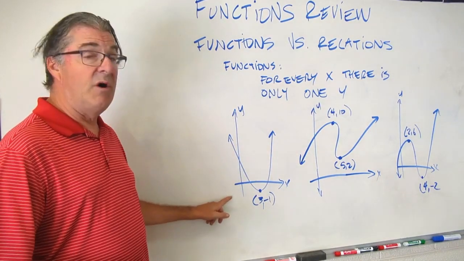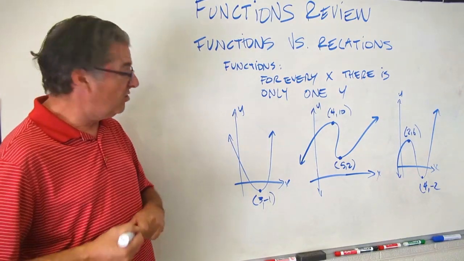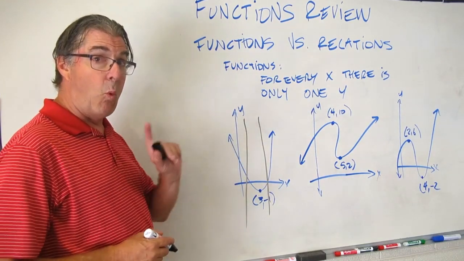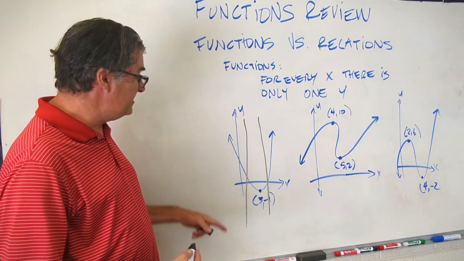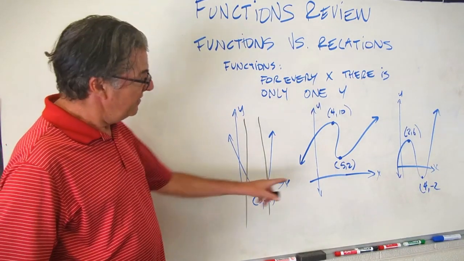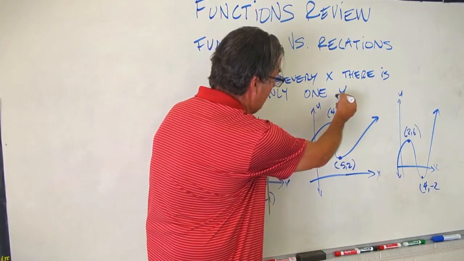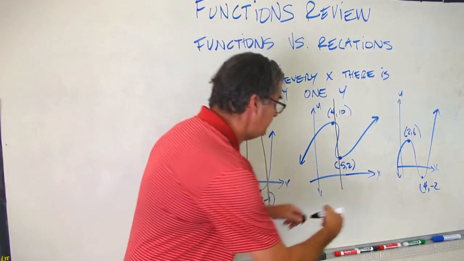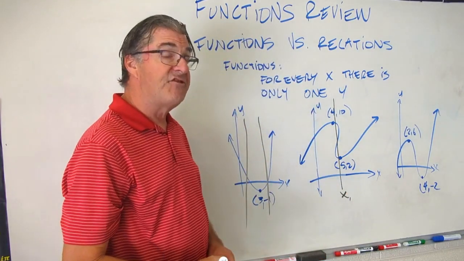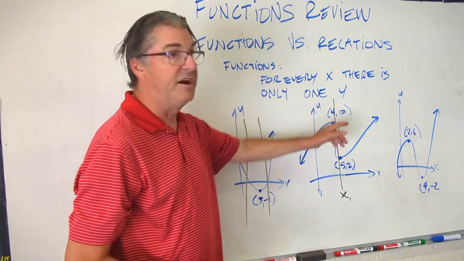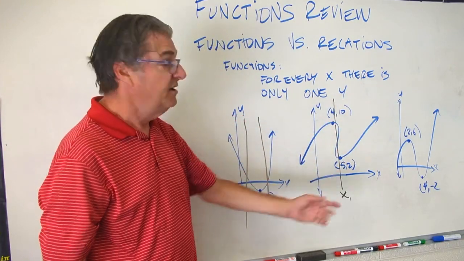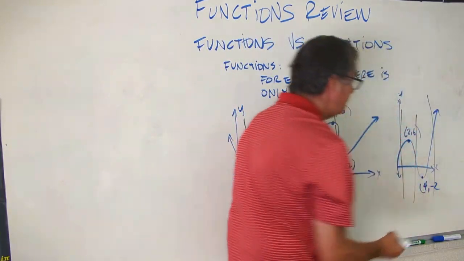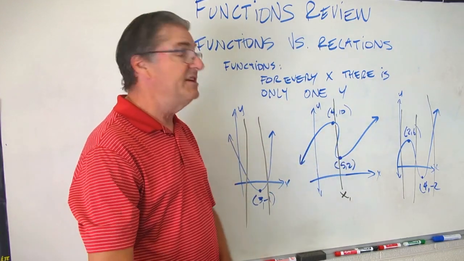Okay. So this one is definitely a function. If we use the vertical line test, we can draw vertical lines through all of these, and it will only intersect the graph one time. That passes the vertical line test. This is a function. This one, check it out. If I draw a vertical line right through there, I am crossing the function 3 different times. That means for this value, x1, I could have 3 different y's. I could have a y there, there, or there. This one's a relation, but not a function. Check this one out. The vertical line test shows that I can only cross the graph one time with any vertical line, so that one is a function.